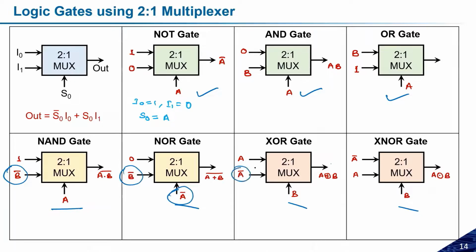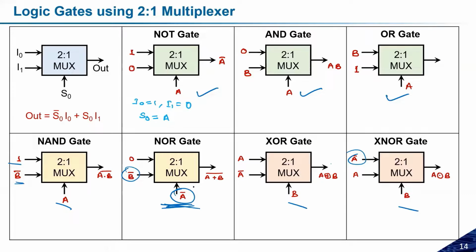We need one inverter in this case, and we need one inverter in this case. Can you think about something like, can we make it so that, because the hardware requirement should be the same for the NOR and the NAND? So there could be one possibility in which you get only one inverter. You need only one inverter. So try to check that combination. Because here we need only one complement, one logic zero, and one normal signal, whatever we have. But here, we require two complements.